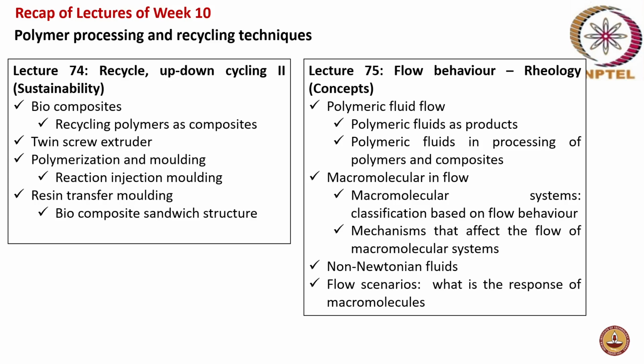Interactions, whether it is van der Waals interaction or hydrogen bonding, hydrophobic interaction or ionic interaction, all these will have an impact on the flow of the macromolecular systems. So what are those parameters that affect the flow of macromolecular systems were discussed. Next, there was a discussion on non-Newtonian fluids. And then finally, a discussion on the flow scenarios.